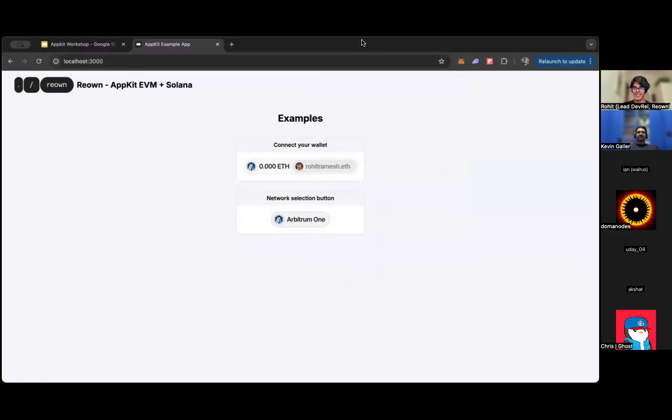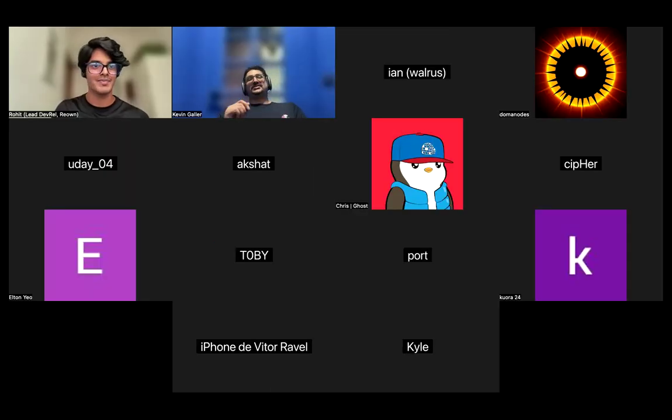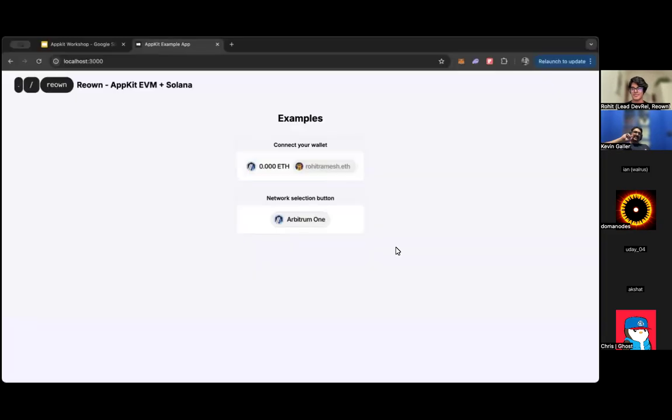Now I could probably show you how much code there is to configure this. Oh, quick question. If you wanted to use Phantom for the EVM and Solana side, do you just connect it when it prompts you for the EVM address to Phantom, and then you also connect the Solana side to Phantom, and it'll just default to that endpoint? Yeah.